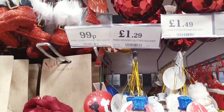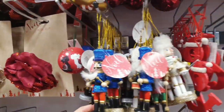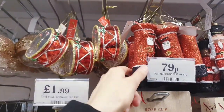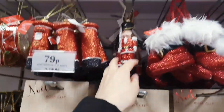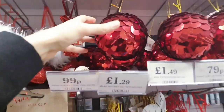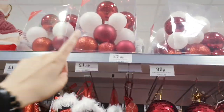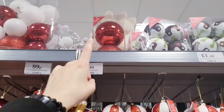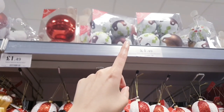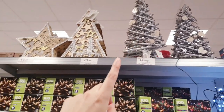You have a nutcracker here — this is £1.29. As you know, you get £2 worth for £1. I do have to say they are better quality as well. This one is £1.49 for the drum. £1.49 for the letterbox. No price on this one. The boots are £1.49, you just get one. These sequin baubles are £0.99. Gingerbread man £0.99. £7.99 for 25 baubles up there. You have two giant baubles and some small novelty ones — four for £1.49. Oh I love that — that's £6.99 and it even has LED lights in as well.